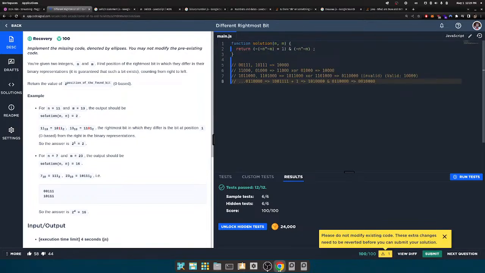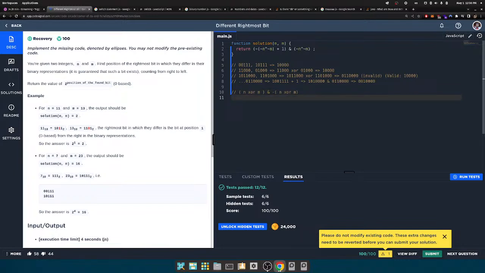If you make the XOR, let's just check the solutions, right? So the solution was an XOR M, and then bitwise operators, and then it was this minus and XOR, right?